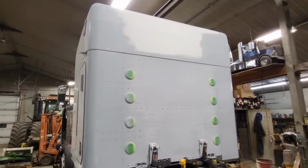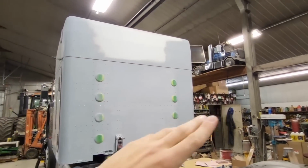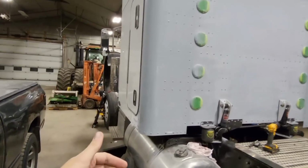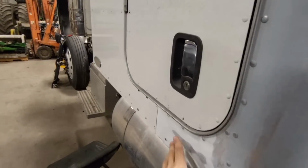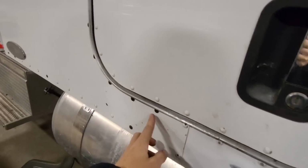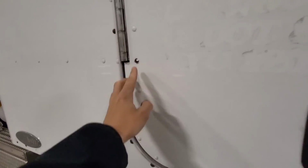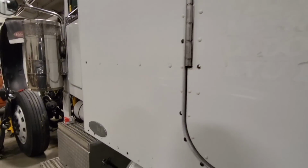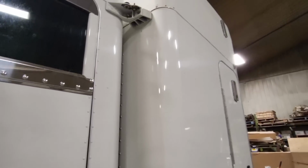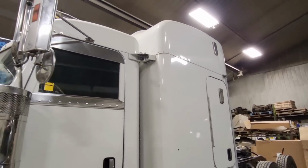So this will all go white. That'll get an entire coat of white, and then they'll fade it in along the side edge of the bunk. I assume they're obviously going to paint to this line, and then up there probably to that line, and so on and so forth. But I assume they will hopefully be able to touch up these rivets just a little bit or something. I don't know, because if they can do it on this truck, you know they can do it on my truck. 10-4, I would love that someday.